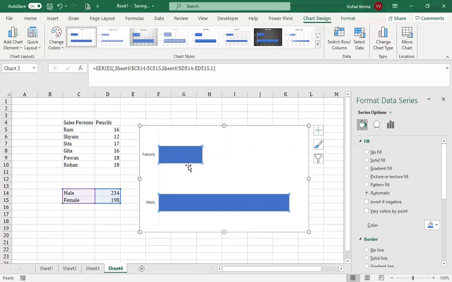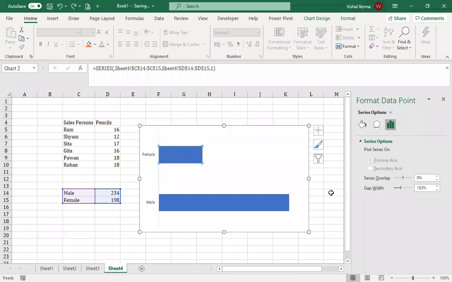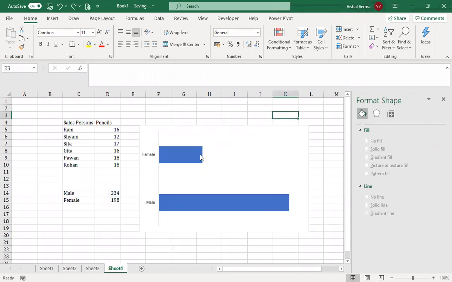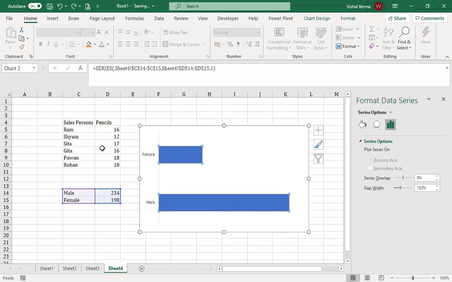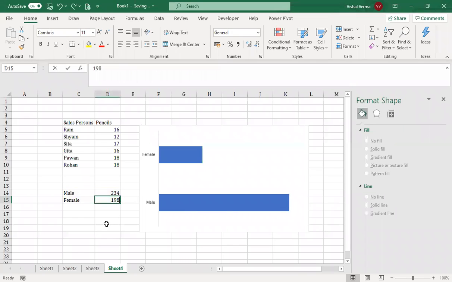In case we need two different icons, we can select each of them, not both of them at the same time. If we select both as we did with the pencil, both will change the same way. But we want to display female as different and male as different. So let's increase this number a little bit.